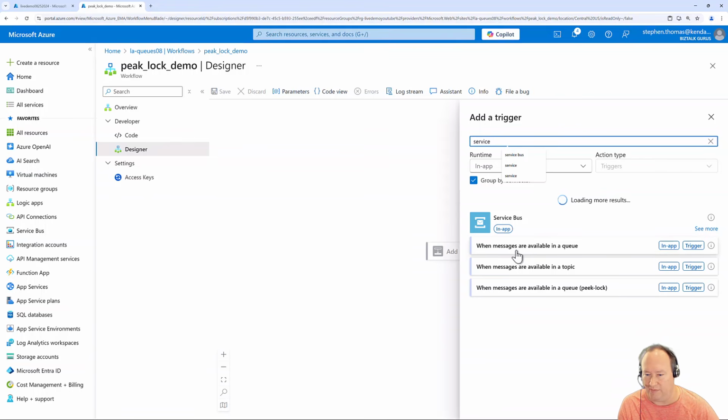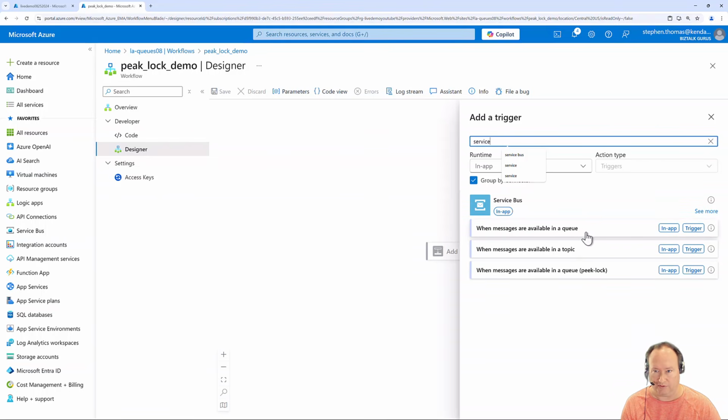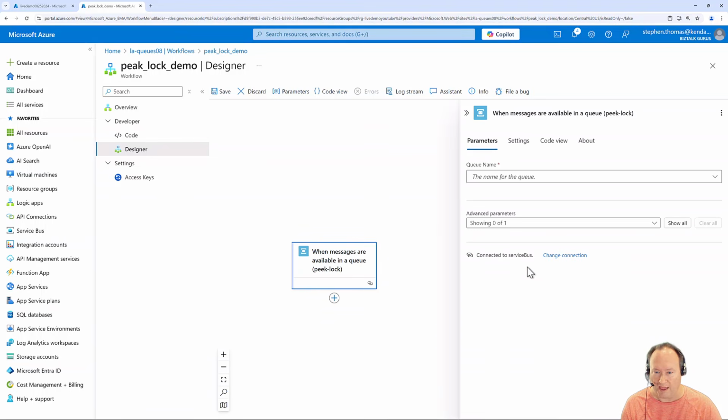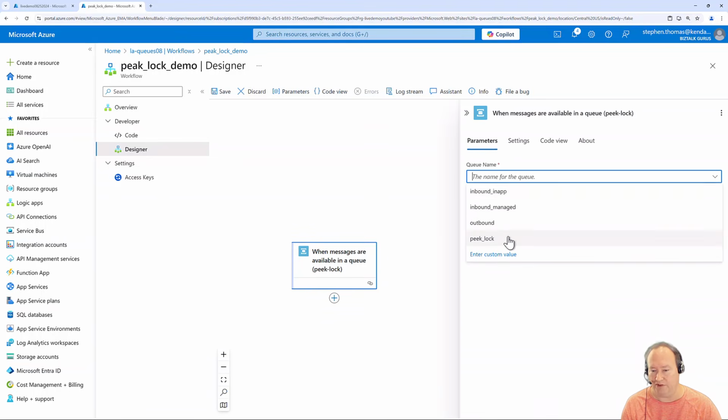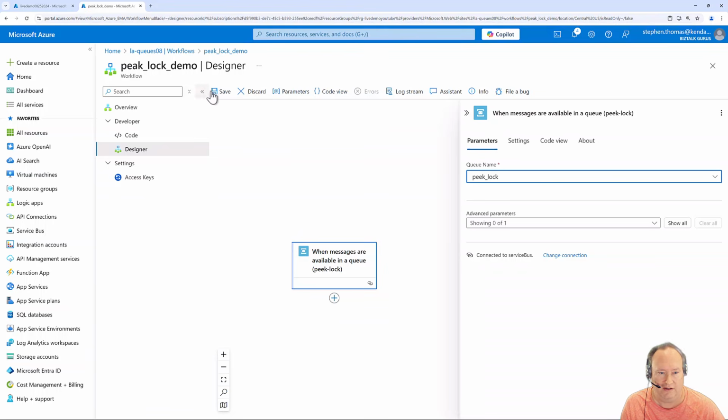And here I have my, when a message is available in a queue, this would be the read and destroy mechanism, so the single poll, and this is my peek lock. So I'm going to want to select peek lock. And you'll see here it's already populating with my queue names. That's because I'm using essentially integrated authentication. I've used managed identity for this Logic app and already set that up in a previous demo. So all the authentication is already taken care of for me. If this wasn't here, you would have to create your connection for the first time. I'm going to say peeklock and hit save. And that's all I really have to do for that.